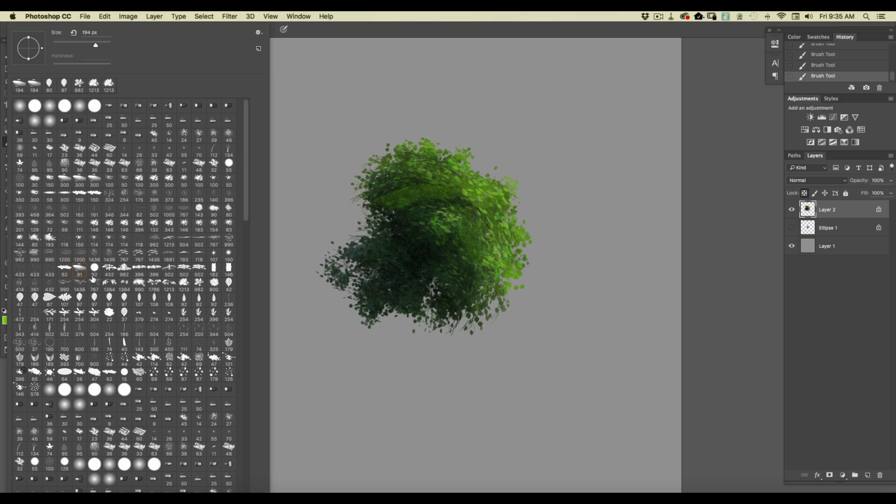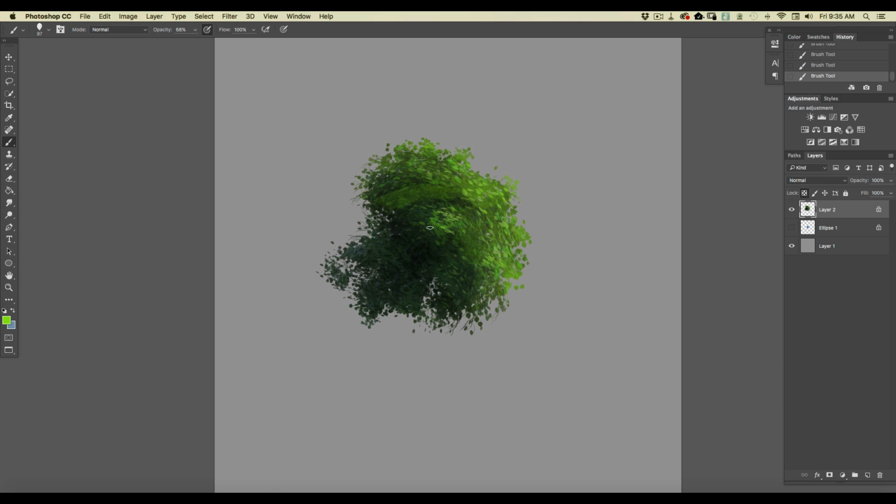Now once again, I'm going to jump back to my leaves and just do one last little shot over the top of some brighter leaves catching light. Like so. So now we've got this bush that has a light side, it has a dark side, but this is what we're going to use to capture.